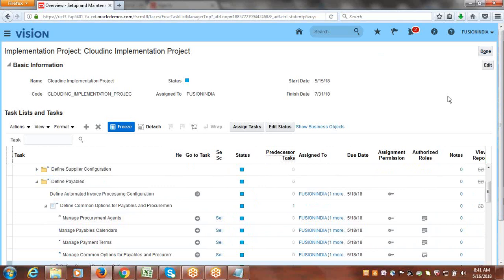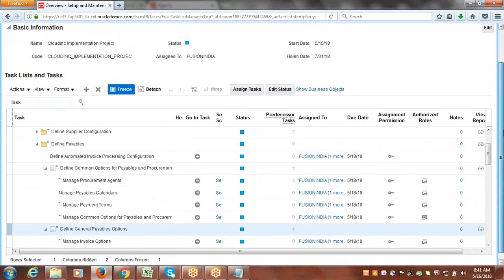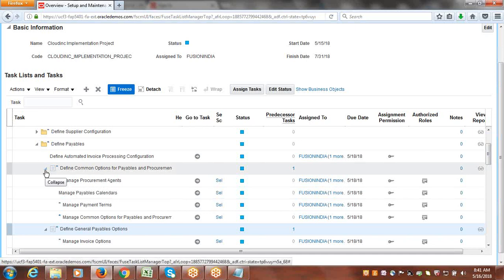One more quick question here. The tasks displayed under Define Payables, is it sequence mode? No, it is sequence mode, but based on the task list only. You have this task list called Define Common Options for Payables and Procurement.